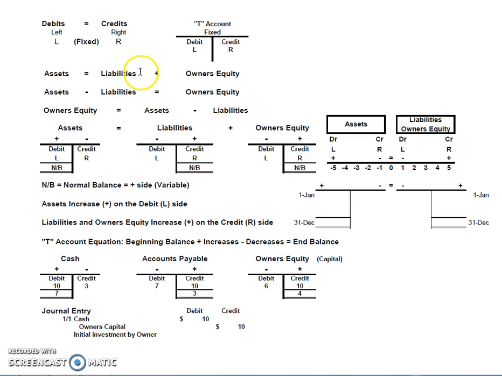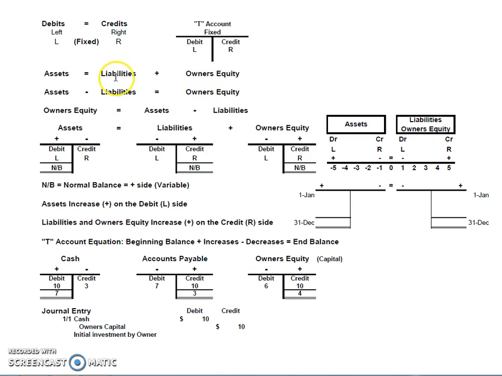Liabilities are what we owe to creditors against those assets. So if we borrowed any money to acquire any of those assets, those would be liabilities. And then the balance is what the owner owns, owner's equity. Usually it's the owner's name, like Joe Jones, Capital. Another way of looking at it is assets minus liabilities equals owner's equity. Similarly, if you bought a car for $10,000, that would be the asset. If you borrowed $5,000, you would have a $5,000 liability, so therefore your equity in that car would be $5,000.